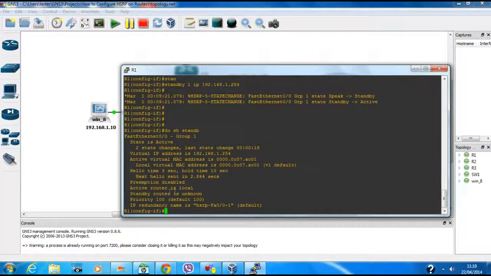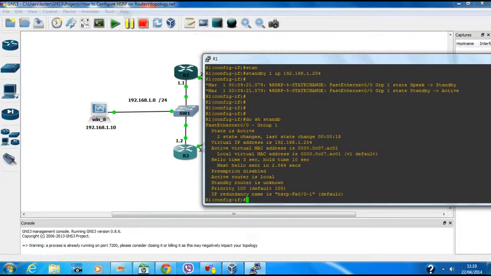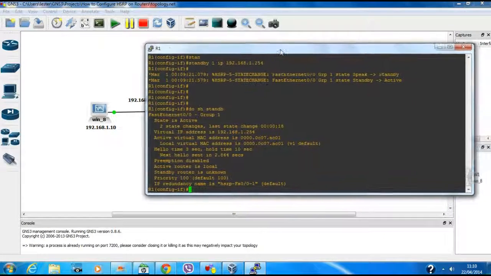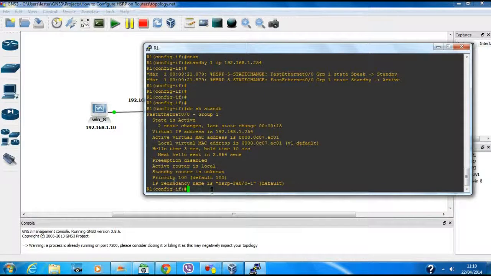This priority is not to elect the DR or the BDR. This is for the HSRP protocol to choose which one should be the active router and which one should be the standby router. So please don't confuse this with that.